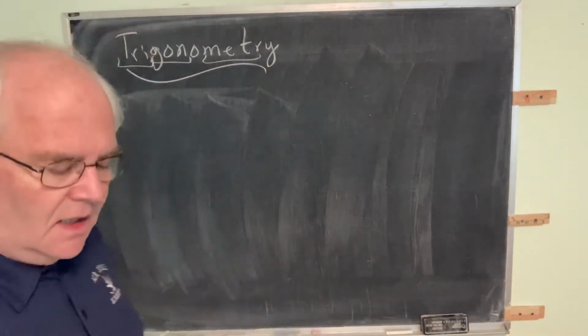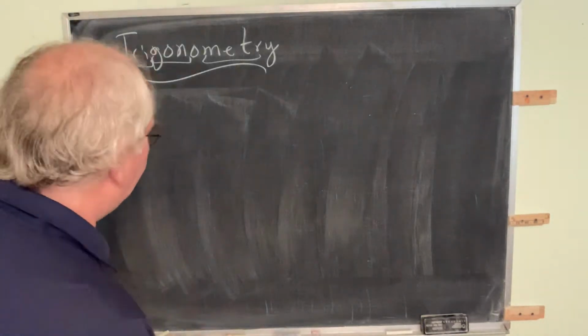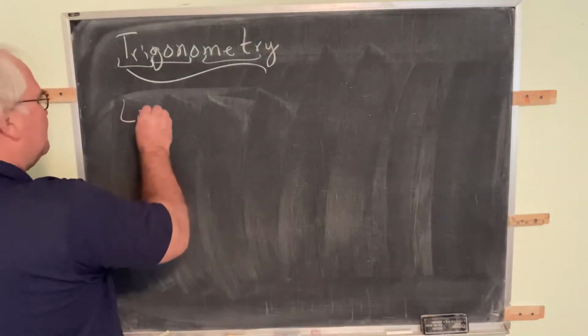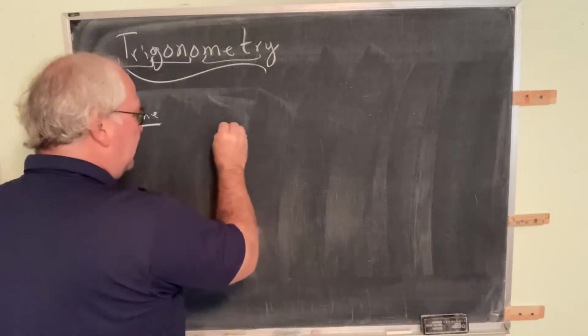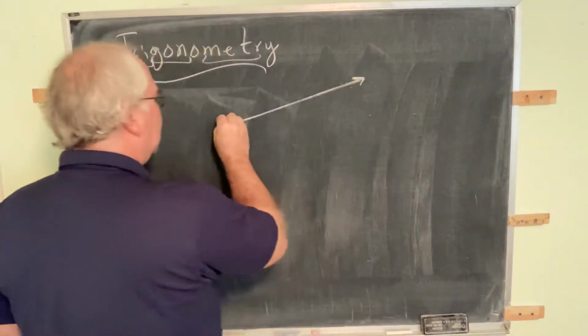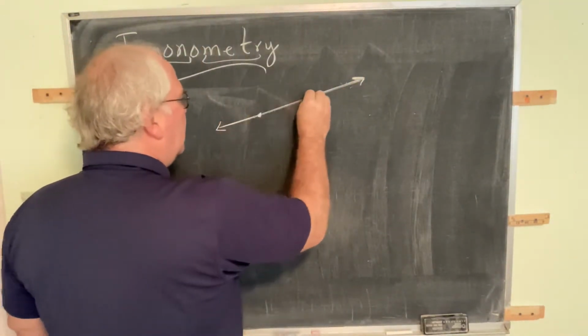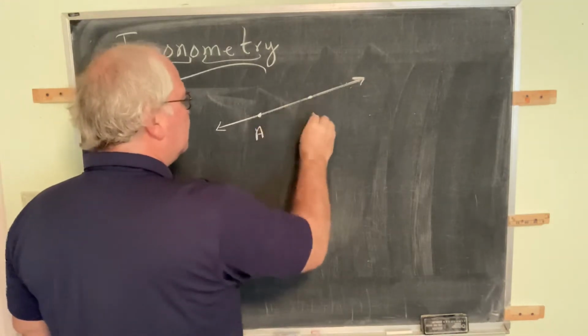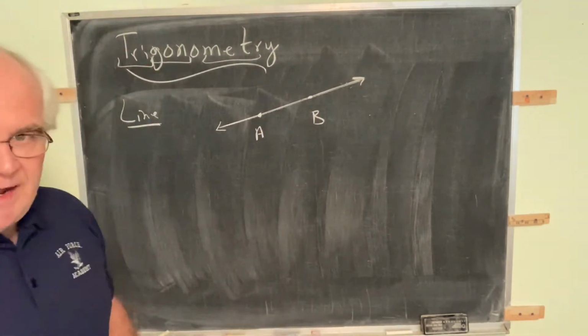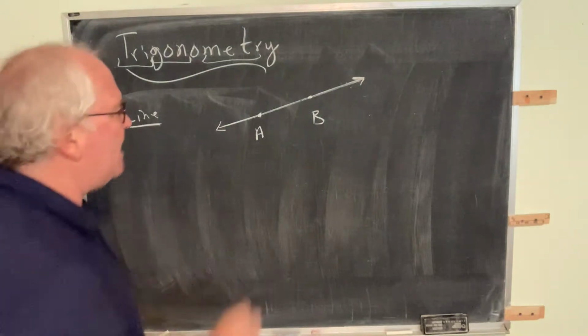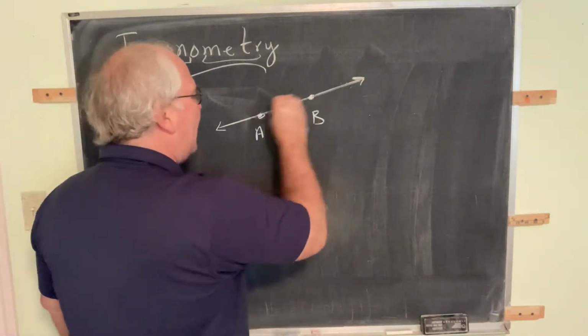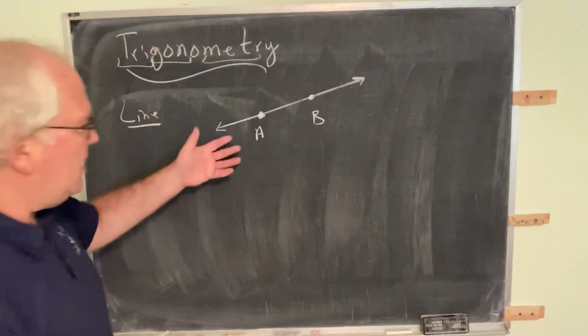So we're going to start with some basic terminology that I hope you recall from your glory days in geometry. We have a line. Now, typically, one way to express a line is if we have 2 points, then we can talk about the line that contains them, or the line that passes between them, or the line that passes through them. And so we can talk about this line.